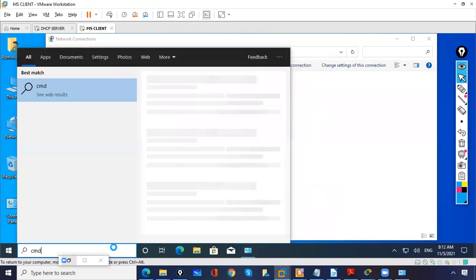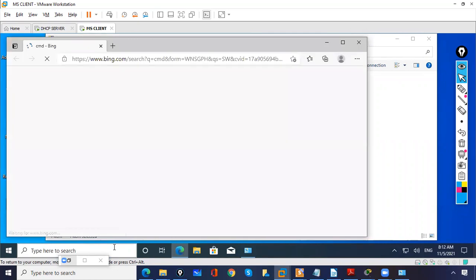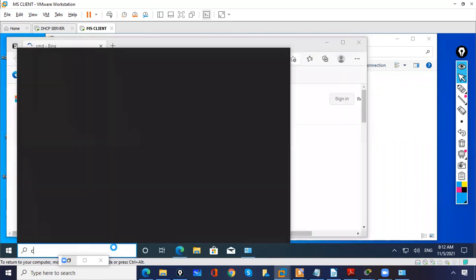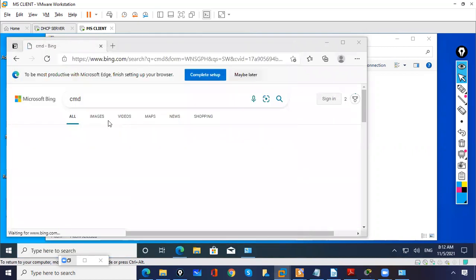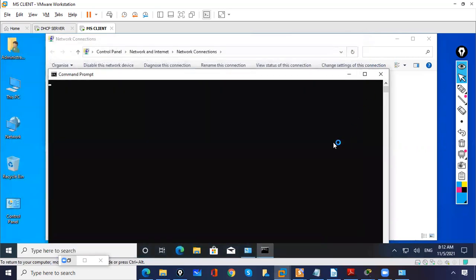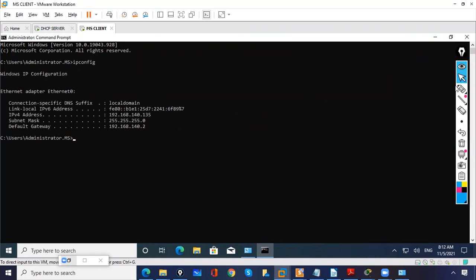CMD. ipconfig. So guys, if you observe here, it is getting the IP address from the 192.168.140.0 network.